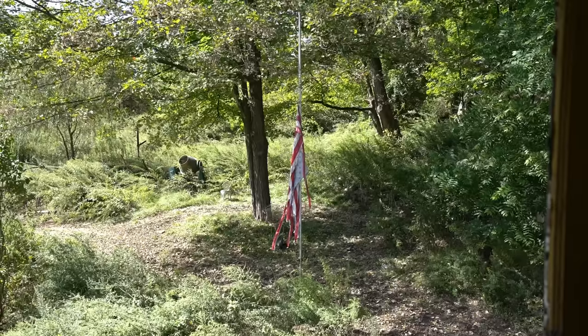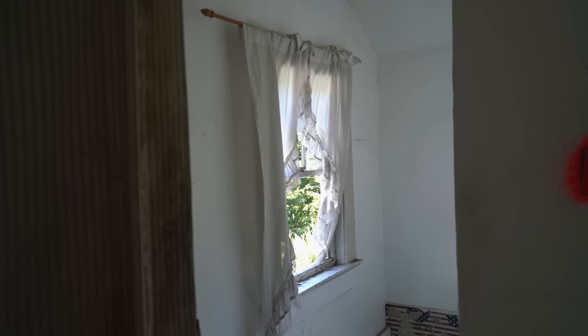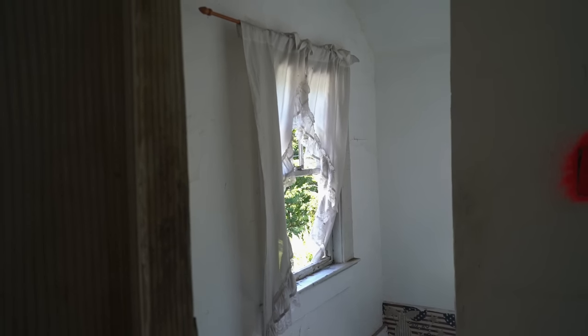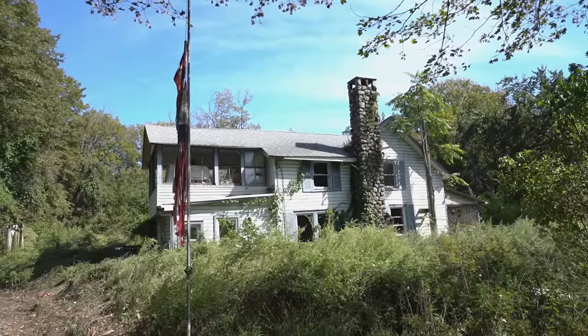I'm thoroughly enjoying this home. I'm just glad that hornet's nest is not inhabited by anybody right now, thankfully. And I noticed in the backyard, this is an absolute first. I've never seen an abandoned American flag left behind. And I was thinking on the way here that it would be so cool to find one. In the backyard, we have an abandoned American flag. Sadly, it's all torn up, but it's a first for me. I'll show you guys. Let me go outside. Yep, first time in my life I found an abandoned American flag left behind.